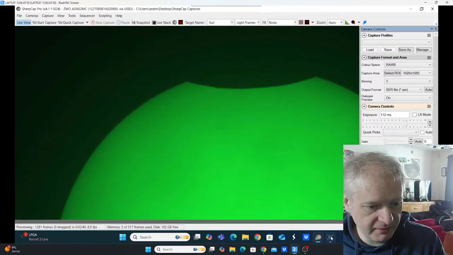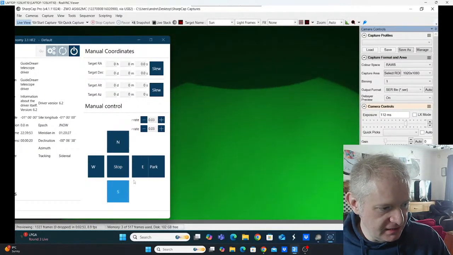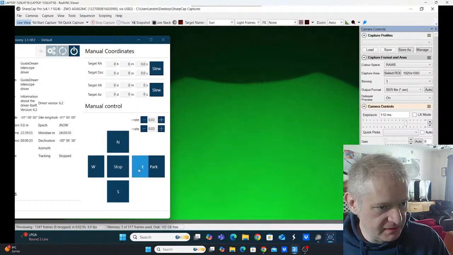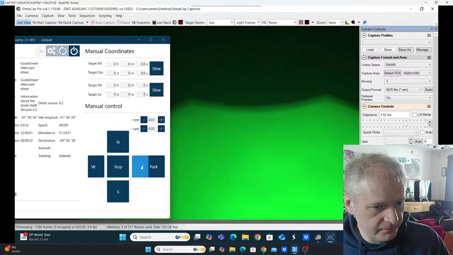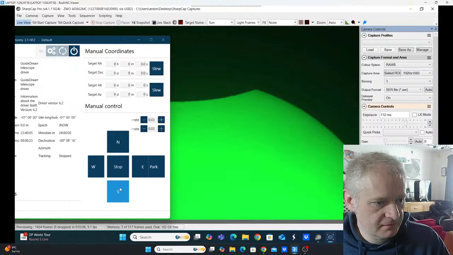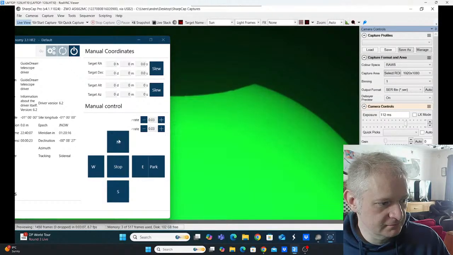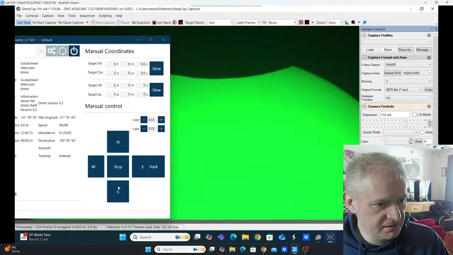So I'm just going to reframe. So Nina's got control of the mount. So I'm using Nina, and I think it was that one to move it up, that one to move it down. I'll just go back up a bit. And then I just need to move it over a bit. Making a mess.